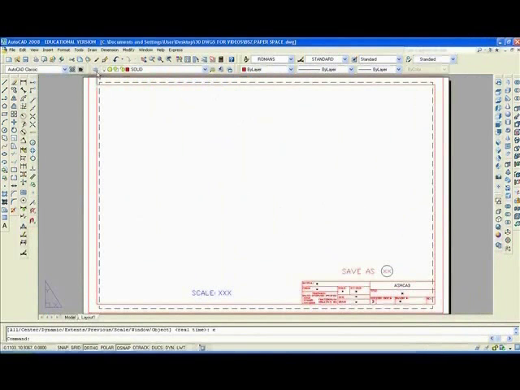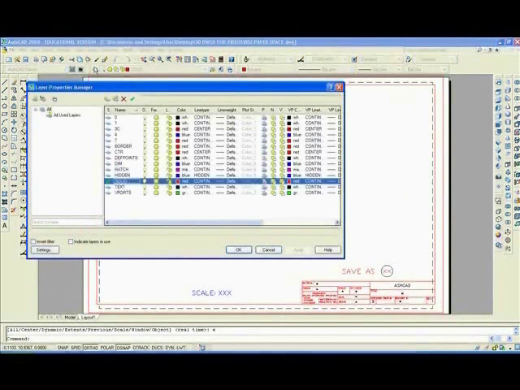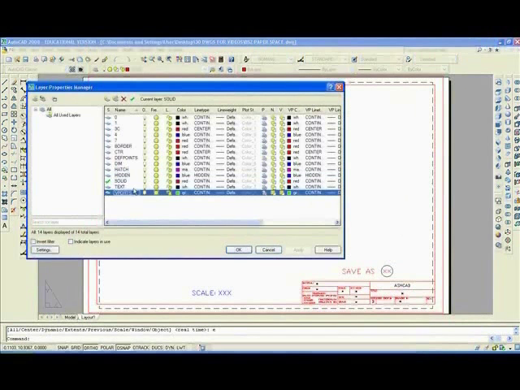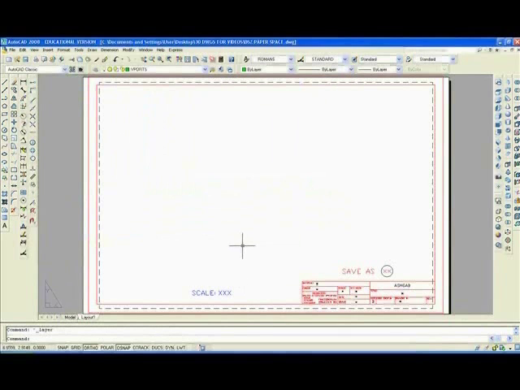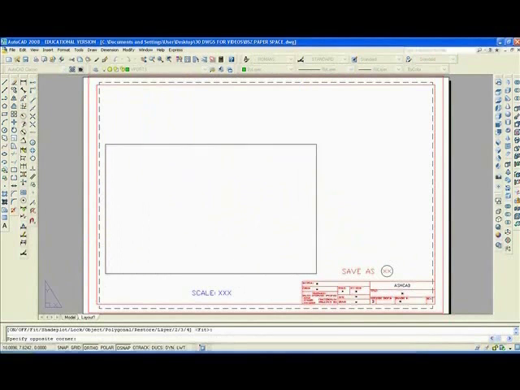And of course, to complete the job, you click on the viewports layer, make it current, you type MV, enter, and make a large window.